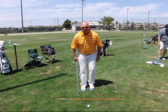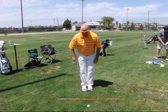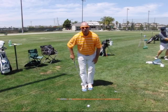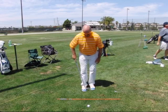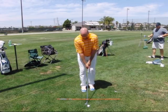So the first thing you do is you're going to set up, put your feet together just like you're going to do the center anchor test, but you're going to pull the left foot back until the toes of the left foot are about even with the ball of the right foot. Then I'm going to have you create about a 3-inch gap. From here you're just going to go ahead and play some shots again.